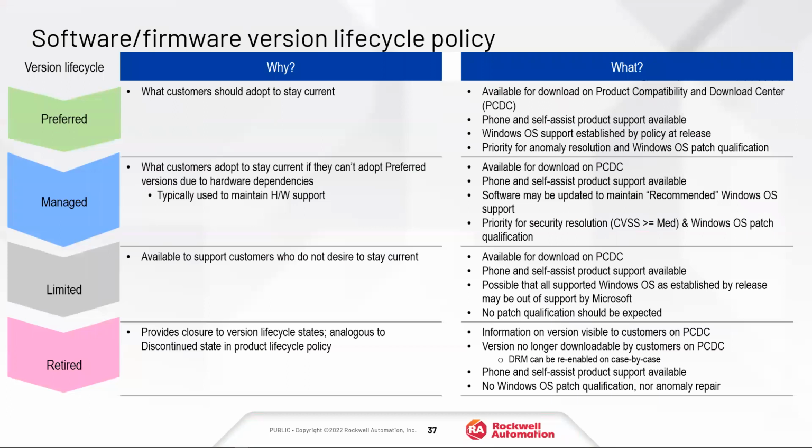And with that, we're going to talk briefly about software modernization. Quite often people want to know what software is available. Are we going to keep it alive? Will it support specific firmware? I mean, Microsoft operating systems. So all these questions are, what version of 5000 supports 32-bit operating systems or 64 bits? All this can be found in the PCDC, which is our product compatibility and download center. If you search Rockwell PCDC, it will take you to the page I'm talking about.